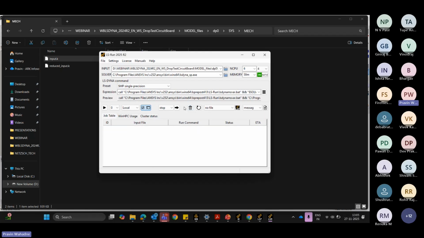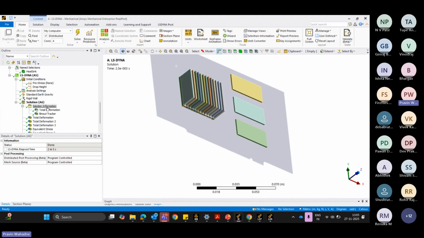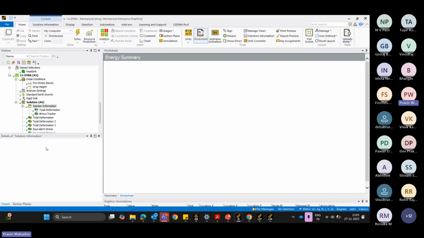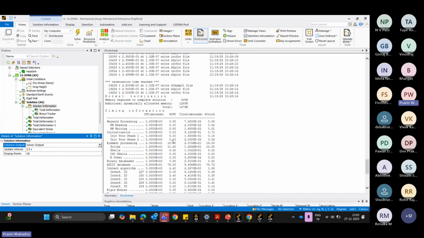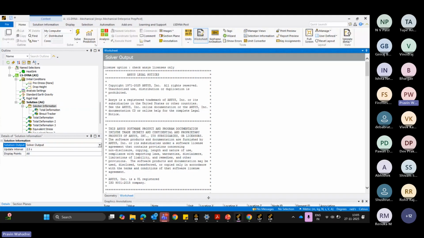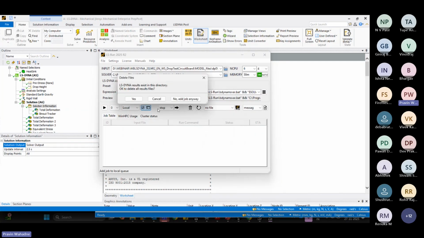When you run the simulation, it gives you the same output which I got in Mechanical, this solver output. If I run this one, LS-Run will open that file.